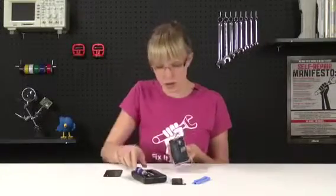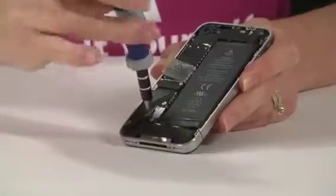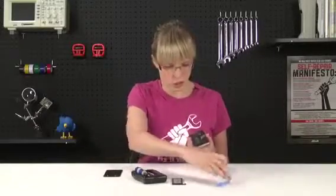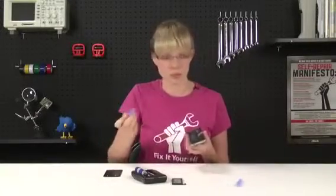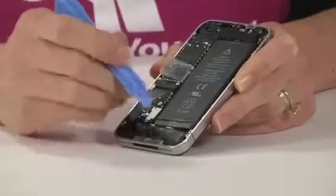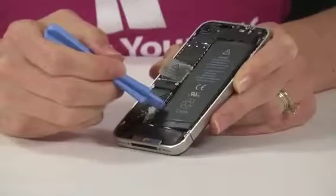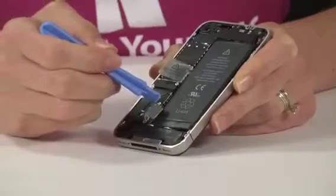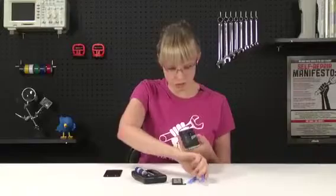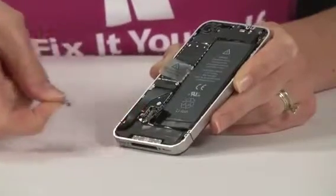There's one screw that I'm going to have to remove before I can get to the battery. So I'll go ahead and take that out. And after that screw is removed, I'm going to use one of my plastic opening tools to lift up the connection on this battery connector. I'm only going to pry it from the top and the bottom, paying careful attention not to pry on the pressure contact itself. And once that's lifted off, I can take this antenna contact out and set it aside.